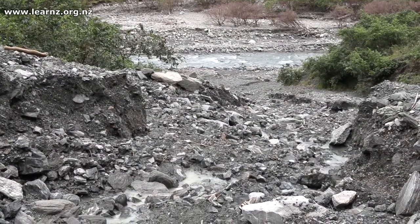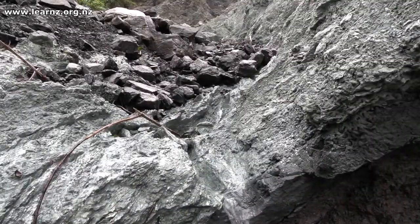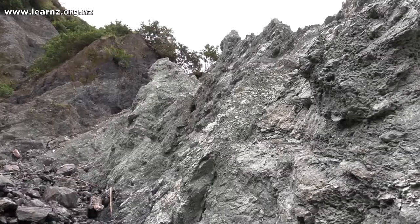Last year there was a big storm and it really changed the way this place looks. There's a lot of runoff and rain that comes down, it takes the rocks away and it's wearing away at the slip zone all the time, so it's a very changing landscape. It's a very powerful place to be — thanks for bringing us here. I'm really looking forward to finding out more about the Alpine Fault. Kia ora.